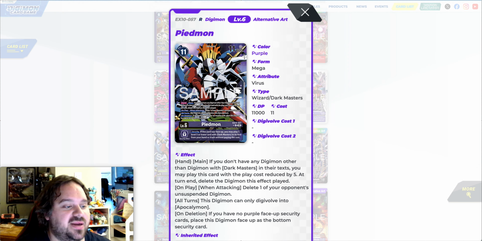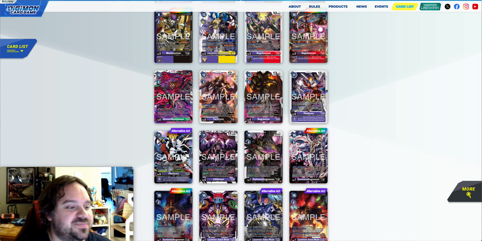We got Piedmon, again, same security on deletion except for its purple cards, all turns, and hand and main. As all the rest of the Dark Masters, his on play, when attacking is delete one of your opponent's unsuspended Digimon, in true Piedmon fashion.